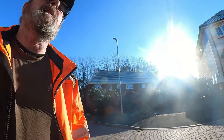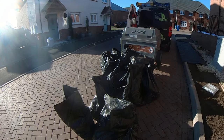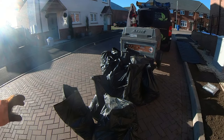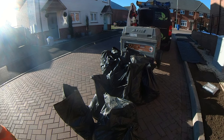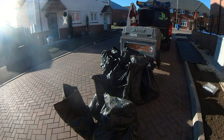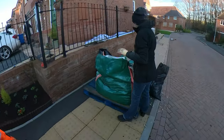I've said this loads of times. One of the things us gardeners always do is underestimate the waste. Now I was thinking maybe a trailer, maybe a bit more than a trailer. The trailer's full and I've got all this as well. It's about 34 bags in total. Making sure I get the end of this done.